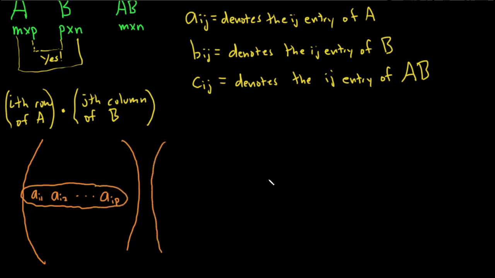And now let's look at the j-th column of B. So maybe it's here. So this is B1J, B2J. Right, the first number is the row. So we're in the second row. That's why we have a 2 there. Okay, so it's IJ, row column, row column. And then here we have B. And this would be, this one has P rows. So it'll be PJ. Right, it's the P-th row. So this is the j-th column of B. So it's the i-th row of A times the j-th column of B.